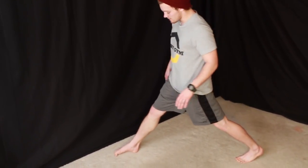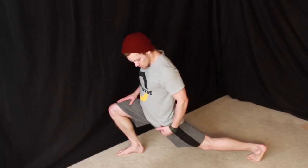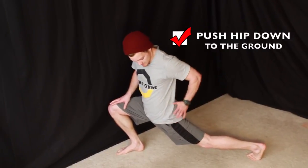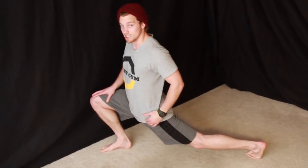So what you're going to do, you're going to stand up, you're going to come and turn your stance out to the side, and you're going to go into a deep lunge here. Now keep this leg straight, and you feel a nice stretch. Here, what we're doing is stretching the hip flexors, okay? So we're trying to push this hip down. The one with the straight leg, push that down to the ground, and you'll feel a nice stretch here, okay?